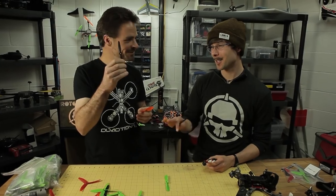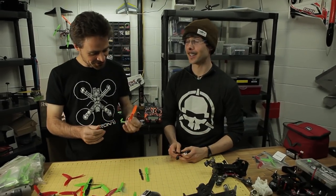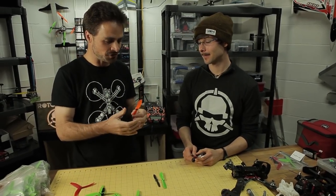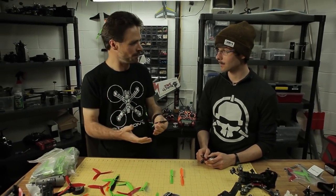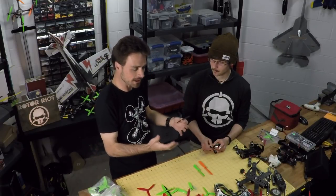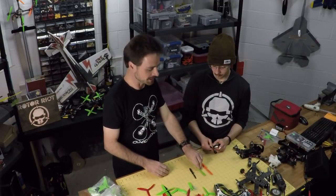This is your 4-door saloon car and this is your Ariel Atom — the 4-cylinder version. There is no 8-cylinder version yet because of the limitations of the battery. I found the 6 inch to be a little bit less responsive and the quad I had to fly was way too much. But likewise, when I went down to 4 inch, I had plenty of response but I didn't have the power. So when I put a GoPro on there, I didn't have the power to recover from dives. The 5 inch prop was right smack bang in the middle where I can get the response I want but also the thrust to carry what I want.